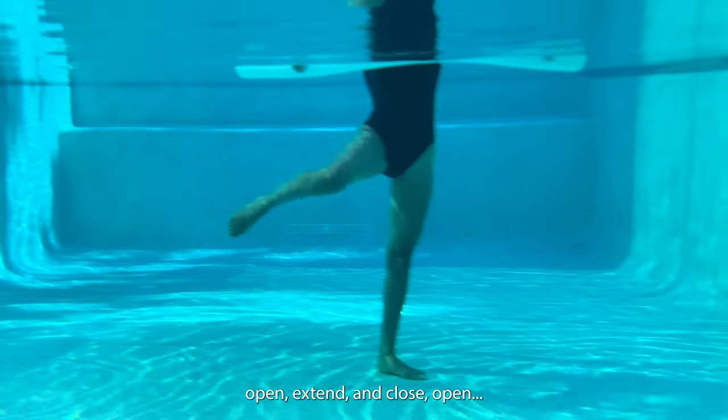Full range of motion. Bring the leg all the way to the back. Side. The leg doesn't have to be very high. We don't want to sacrifice the form. You can bring the leg higher up as long as you can maintain that nice form without hiking your hip, rotating the spine, neutral spine, and back, and forward one more time.